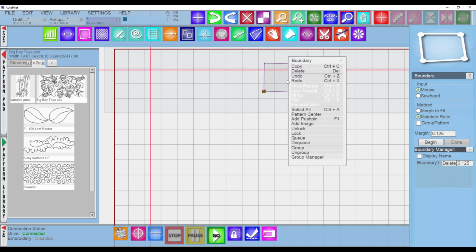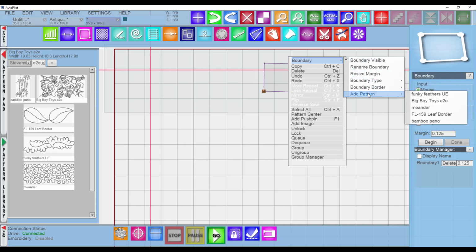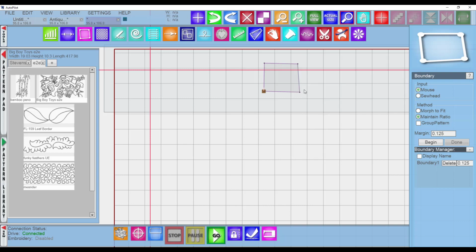If I right click now, there's a responsive part of the right click menu, so it comes up with boundary, and it allows me to rename that, to choose the type, what I want to do with the pattern that I'm placing into it, which pattern I want to put into it. So this changes depending on what tool you're in. The first choice will be responsive sometimes to specific tools. So that's it for the right click menu.